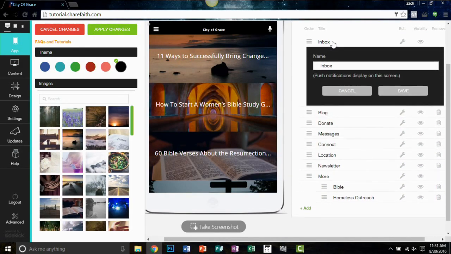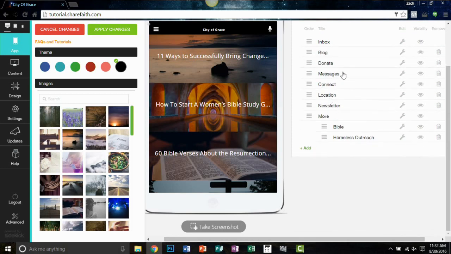The inbox is great. That's actually something that we've added with version 2. So anytime you send out a custom push notification, sometimes some devices don't necessarily show the entire thing. So the purpose of the inbox is that somebody can go to it and see the entire archive of all the notifications that have come through. So if they want to read it all the way through, if they didn't get to see the whole thing on their lock screen for whatever reason, then they can come in and do that as well.